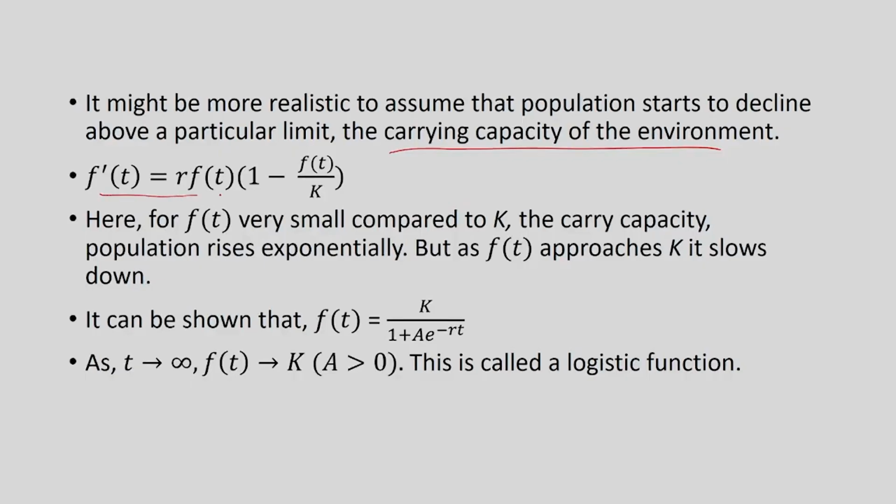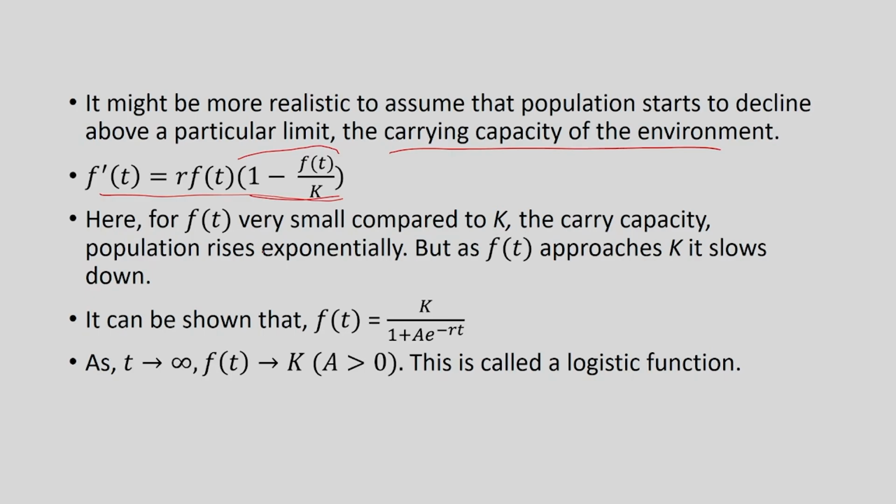And this more realistic but a little bit complicated picture is captured by this equation: f dash of t is equal to R F of t, but then there is another factor here, 1 minus F of t divided by capital K. Now, as you can see, as F of t becomes higher than capital K, this term becomes negative, and if this term is negative, then f dash of t is negative, which means population is going down. So, basically f dash of t becomes negative if F of t exceeds capital K.